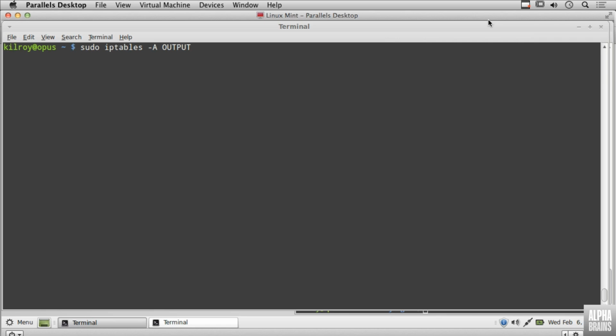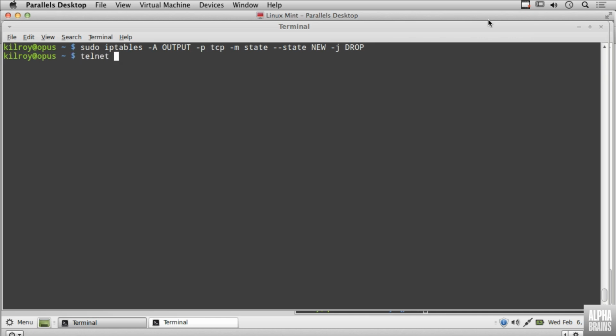So I'm going to go on the output chain, and I'm going to say the protocol is TCP, and I'm going to say -m state because we're going to filter based on state, and the state I'm going to filter based on is new. So anything new leaving this system is going to get dropped.